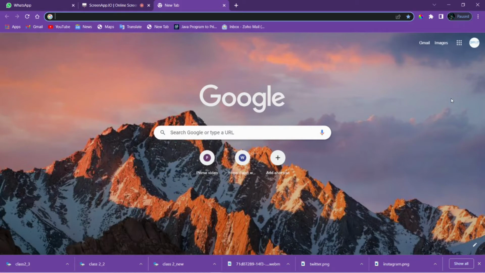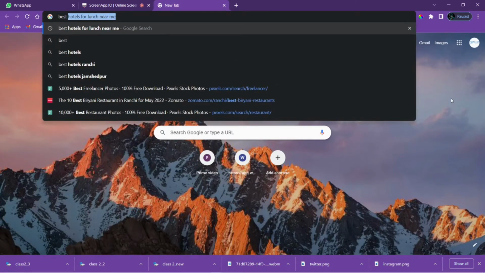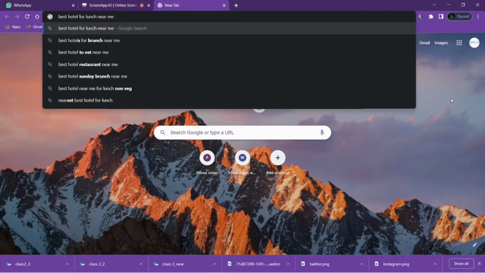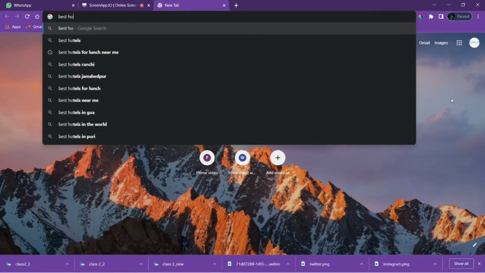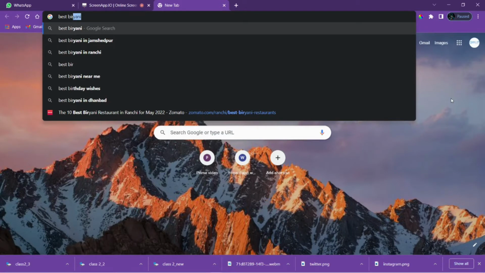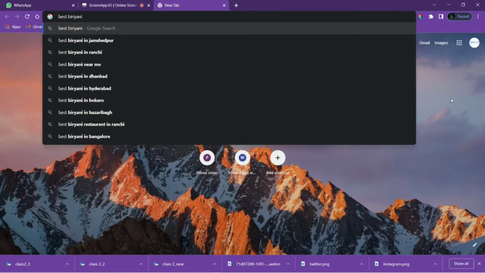So he will type here "best food near me," or he will type "best hotel for lunch near me," or else, to make it more specific, he is a biryani lover and he is searching for "best biryani near me."